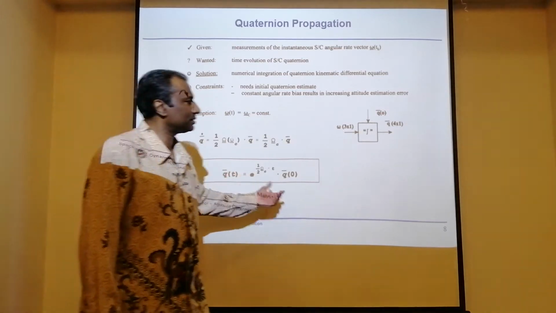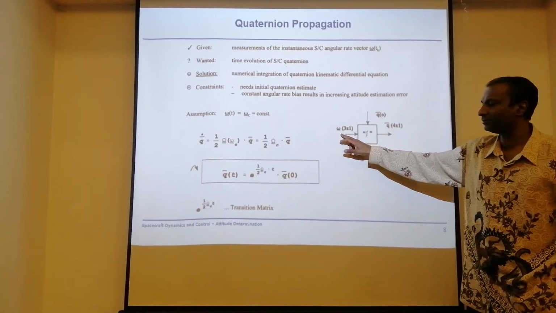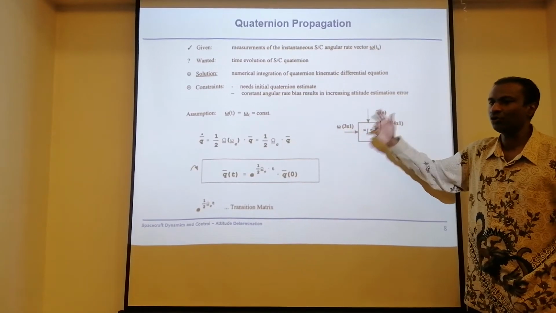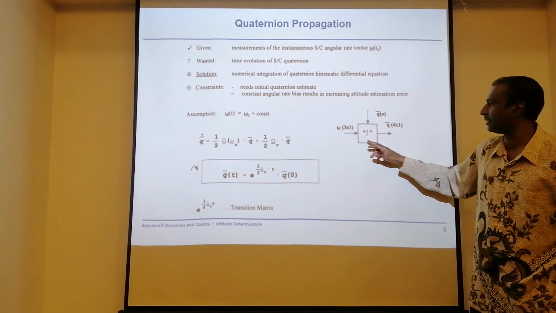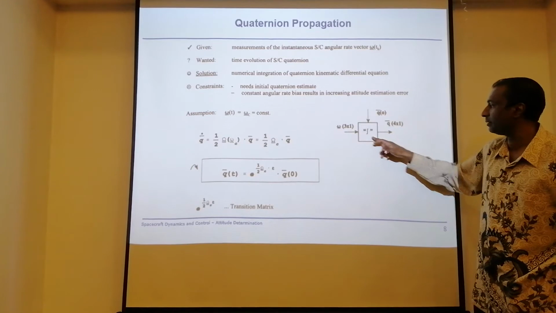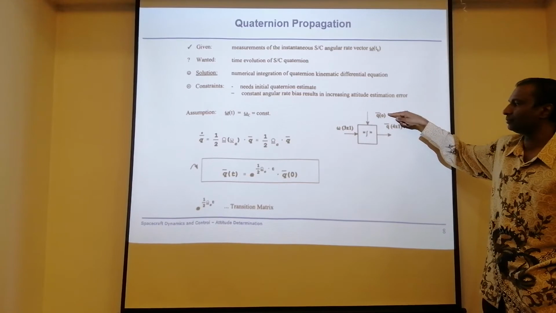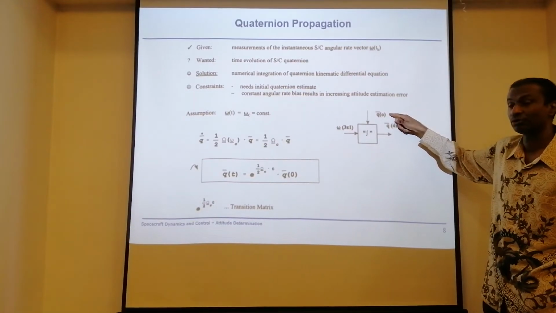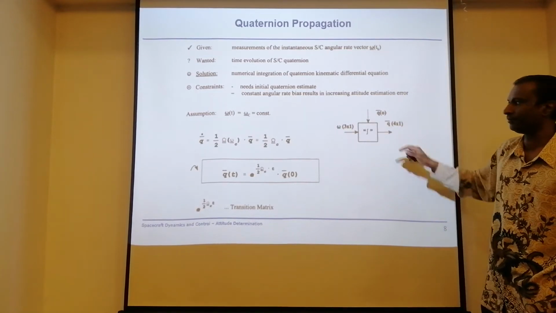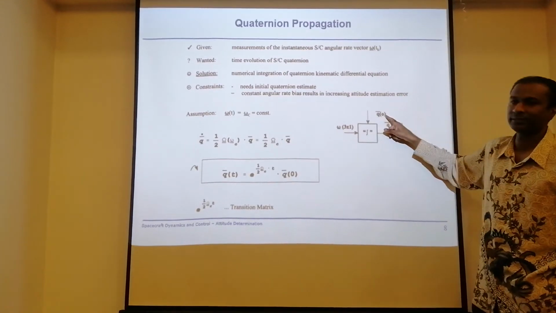So what exactly do we do? Let's say rate is coming in. I do integration of the 3 by 1 rate, that means roll, pitch, yaw. Integration, I get the attitude, right? I get the attitude, that means roll, pitch angle I will get. This is the exact process happening here, and this is at time 0. At time 0, that means initial, in the question we have also given you, remember? Initial quaternion is this much. Initial. Done.